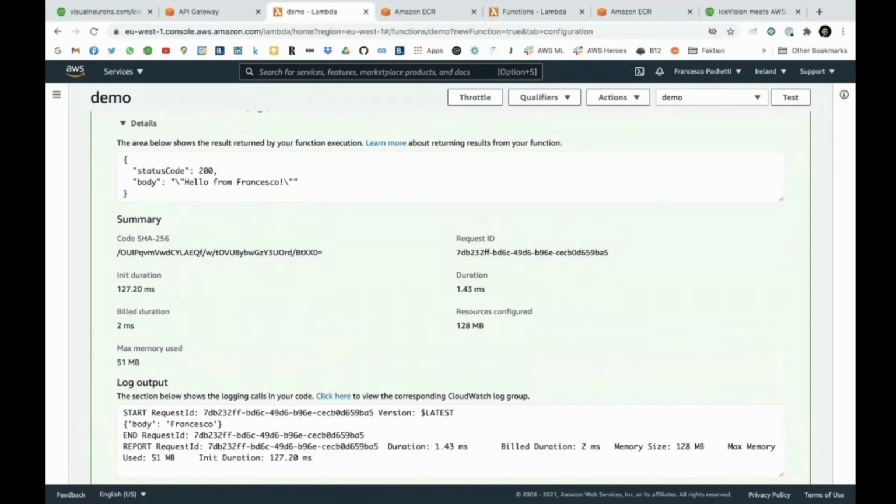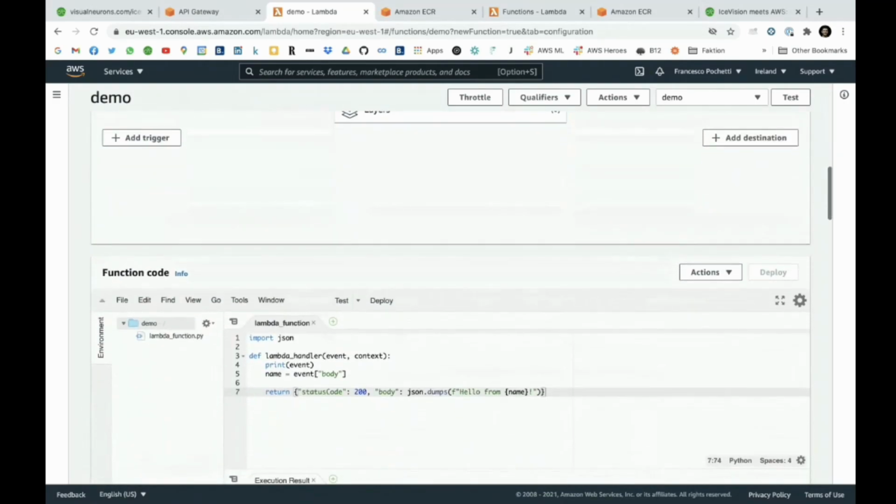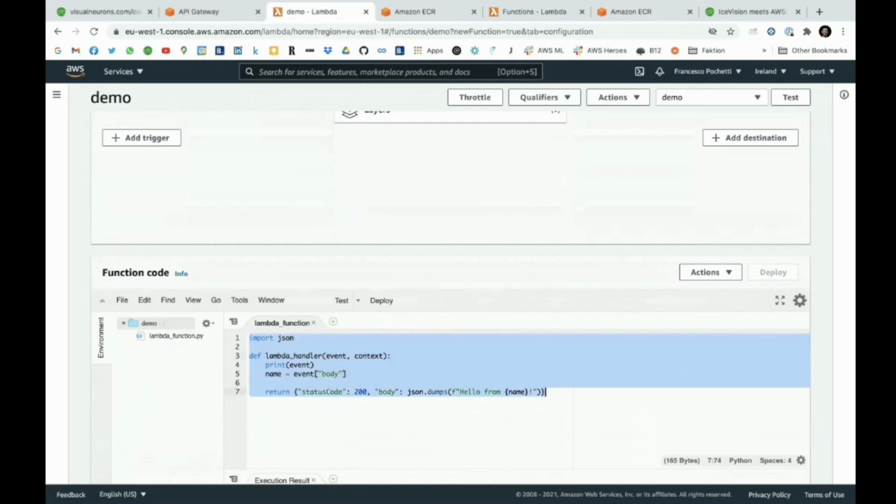What we did is the following. We executed this piece of Python 3.8 code nowhere, basically. So where is this running? That's the question you should be asking yourself, I guess. At least that's what I asked myself when I stumbled upon Lambda for the first time. And that is the entire purpose of Lambda. It's running on a server, of course, because it cannot run out of thin air, but you don't see it. That's the entire concept, the entire pillar of serverless architecture.